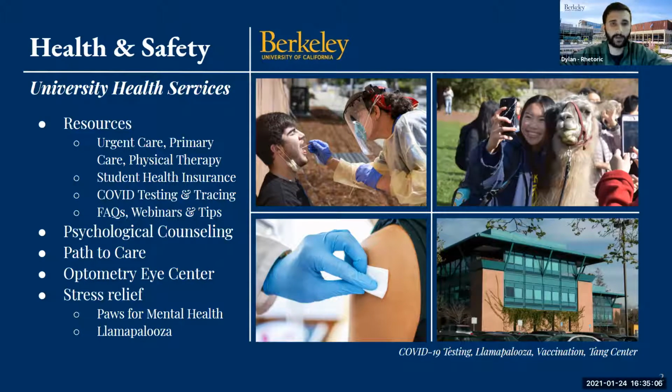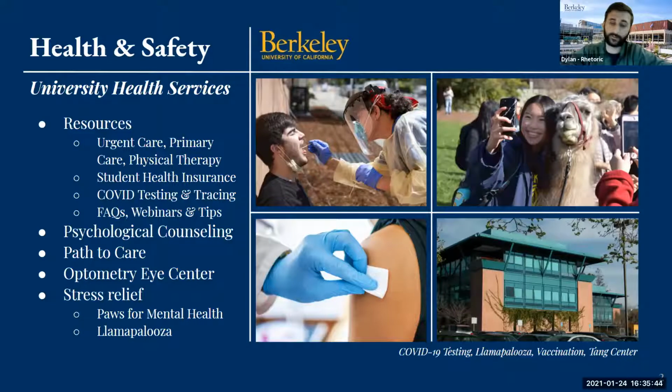We also have the Path to Care Center, which is focused on leading efforts to transform our campus and community into a place that is free of sexual violence and making sure that we are respecting one another as bears in and out of the classroom. We also have the Optometry Eye Center, where you might see Sasha working. Fun thing, a lot of the students who work in the optometry center are studying optometry and they want people to practice on. So if you ever have an eye problem, you can go check it out there. One of my good friends got a new pair of glasses there one time. That was pretty cool. So it's definitely a great campus resource.